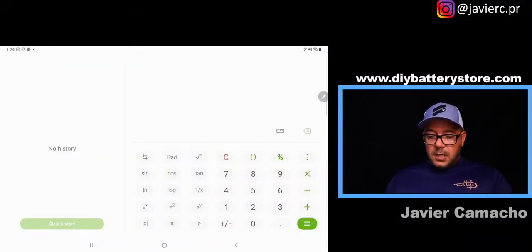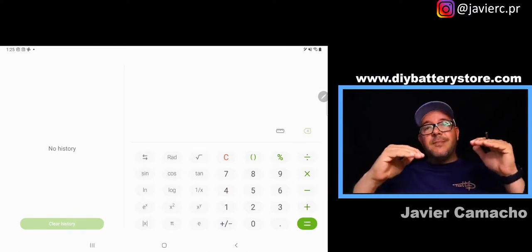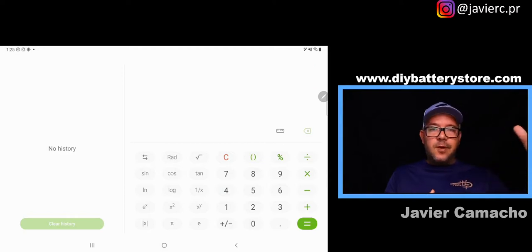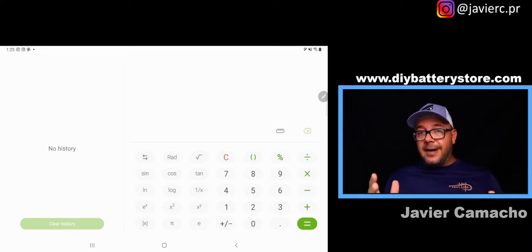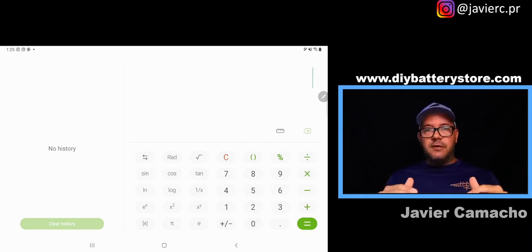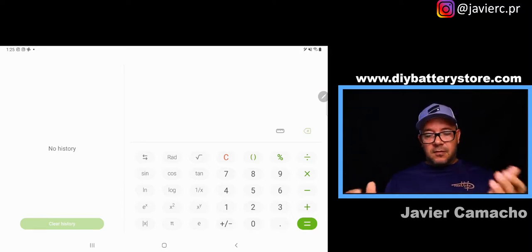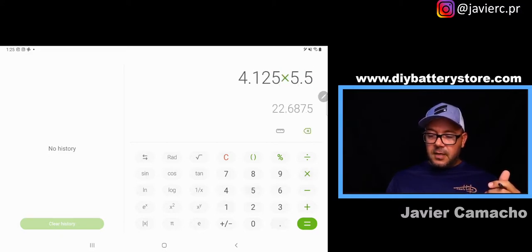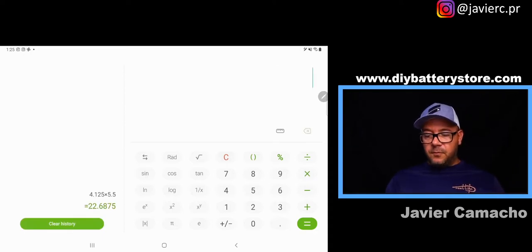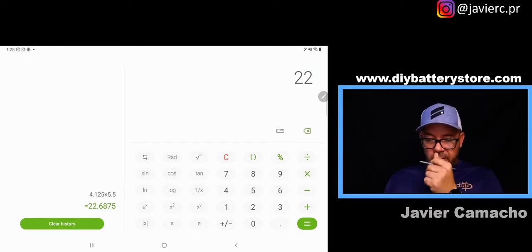So now we know that I'm capable of producing 22 kilowatt hours. That's actually the maximum. But as you can see, since it's been raining and cloudy, it's about 15, 16 per day, which is not bad. But I'm going to go with the traditional 5.5 hours per day, based on the 4 kilowatt, which is basically 22. So you got 4.125 times 5.5. That's about 22 kilowatt hours, so stick to that. That's per day, 22 kilowatt hours per day.